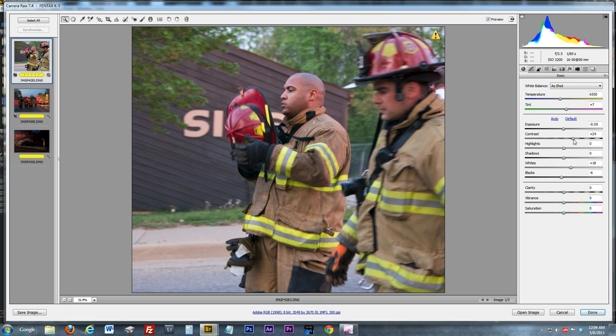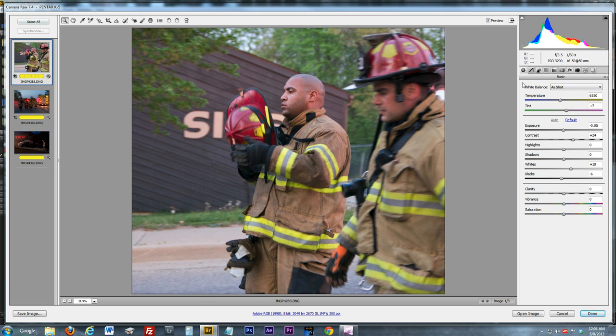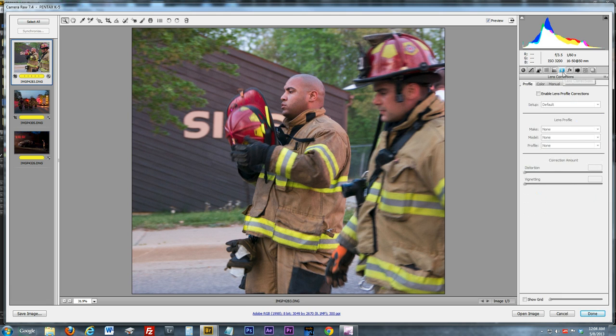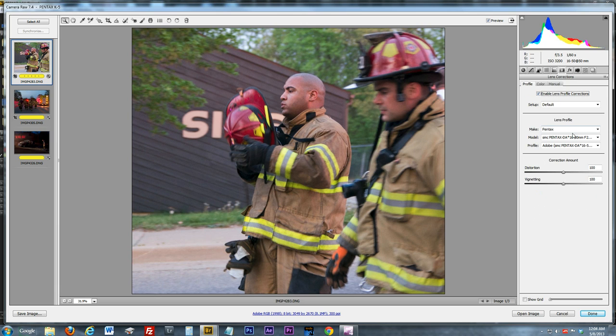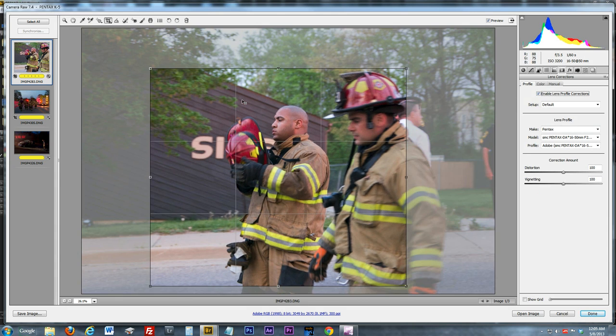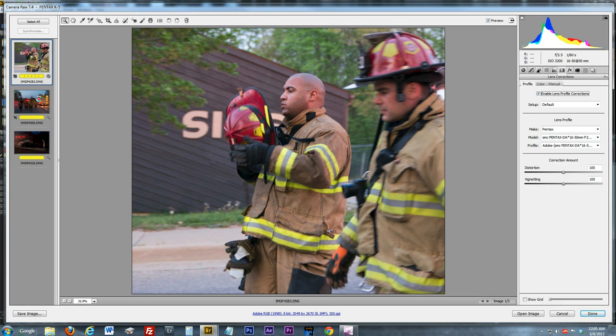Like I said, these have already been edited. But let's just say, for the sake of showing, I do sometimes use the lens profile corrections. It makes a difference. Not so much. This has already been cropped in pretty tight. I'll show you. That's the uncropped image. Same with this one.